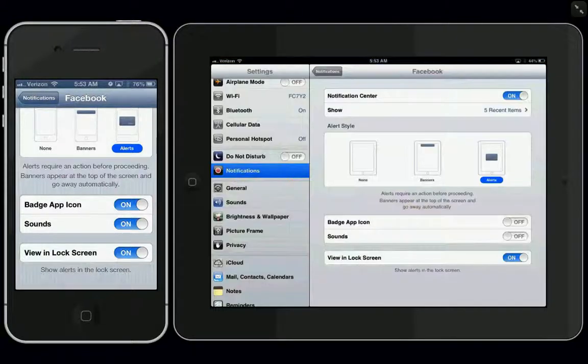So I'm going to go ahead and turn that on. Then you can also elect to have it ding when a message comes in. You can turn that on. And then you can view in lock screen, meaning this alert here, or whichever one you have set up, whether it's the banner or the large, you can have it view in lock screen. So if your screen has fallen asleep, you can have it view in lock screen. So I think I'll go ahead and leave that one set up there.